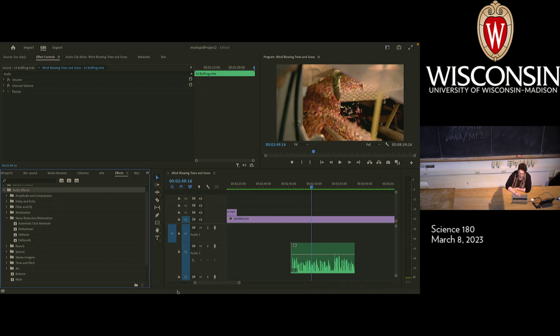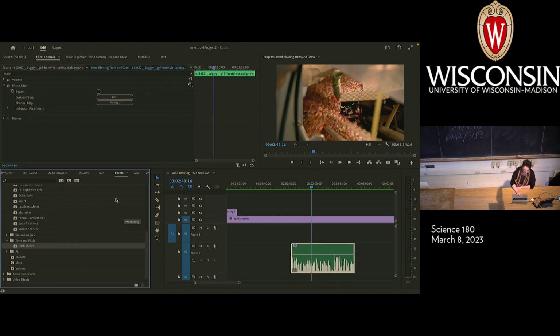I'm going to show you a filter that we can use on this that will actually be apparent, because if we used a noise reduction filter on this, it's so clean we wouldn't be able to tell the difference. So let's go to special. I'm just going to look through these and see what looks interesting. The pitch shifter is probably the most fun audio effect. So let's do that. You drag the effect onto the clip on the timeline.